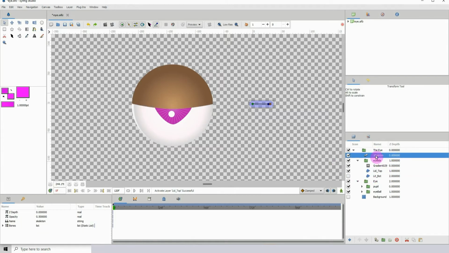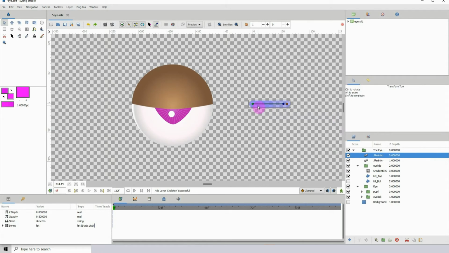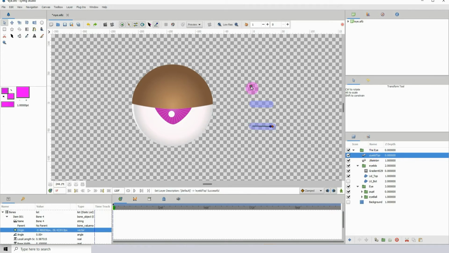So what we're going to do is I'm actually going to create another bone. I'm just going to create a separate bone from this one instead of creating a child bone. So I'm going to go back to my skeleton. Let me move this down. I'm not going to put them in any particular order. Okay. Alright, so I'm going to call this eyelid top, and I'm going to move it up here so that I can know that it's for the top eyelid.